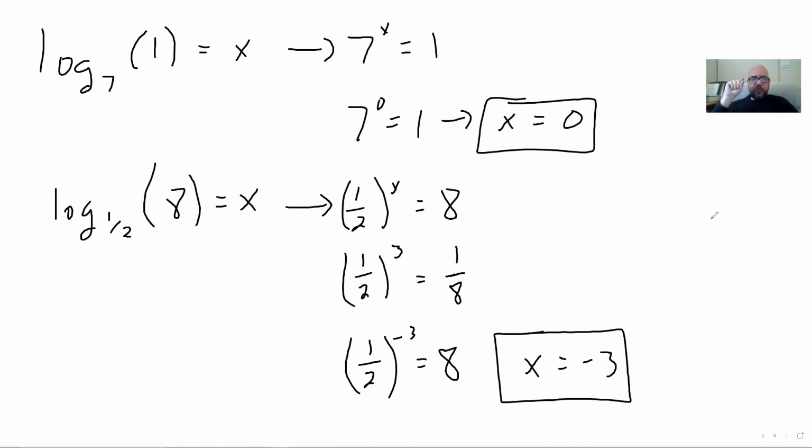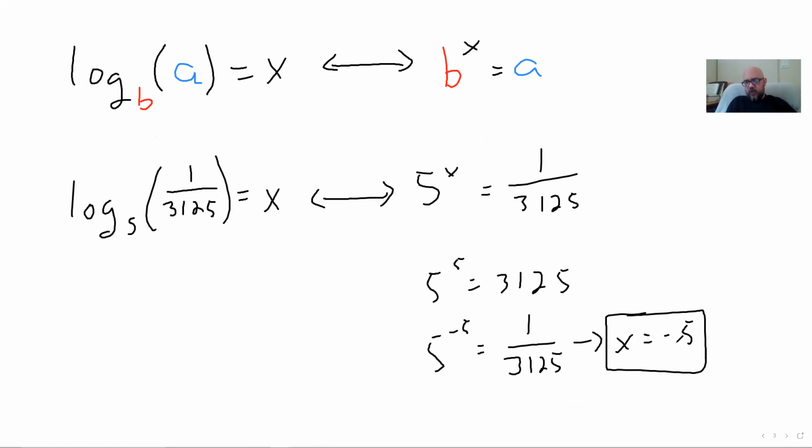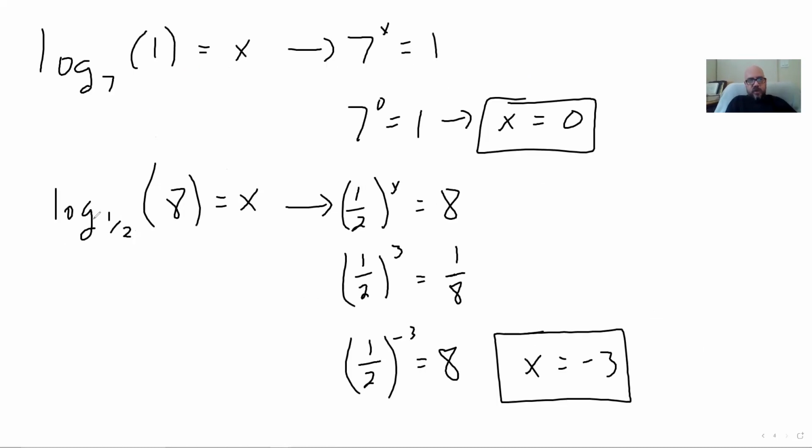So here's what you want to remember. If you need to flip something over, make the exponent negative. That'll usually do it. If you are trying to find the log of 1, no matter what the base is, you probably want 0. The only exception is if you have a base of 0, which you should never have, but in case it comes up, that's the only case where this doesn't work. And if you need to flip something over, make the power negative. Whether it's upside down because you want a fraction at the end, or because you're starting with a fraction, doesn't make any difference. Make the power negative to flip it over. That's how you do this.